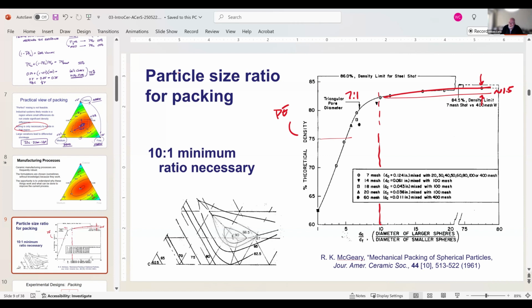And that's actually roughly a 2 to 3% change. So he says your minimum is 10-to-1. Okay, that's the minimum necessary for efficient packing of powders. And then this is his plot. This is coarse down here at the bottom, and this is going to fines on that side and going to mediums over here. And I show you this because here's his optimum. It's almost perfectly where I say it would be. It's pretty close. 10% fines, in this case about 22% medium, 68% coarse.